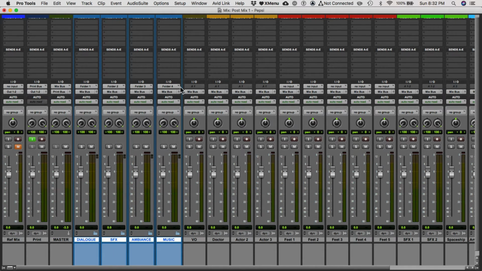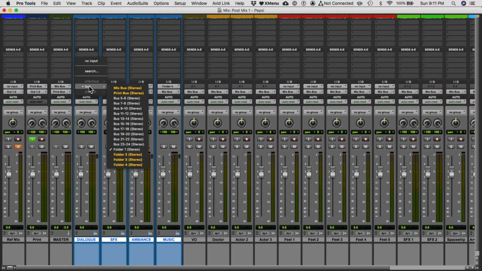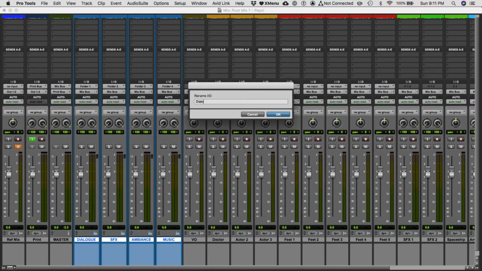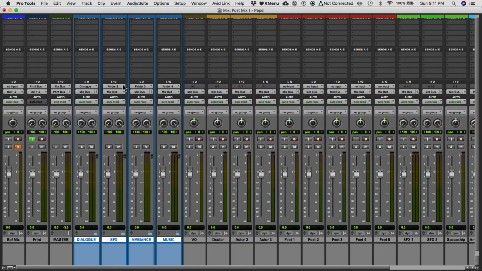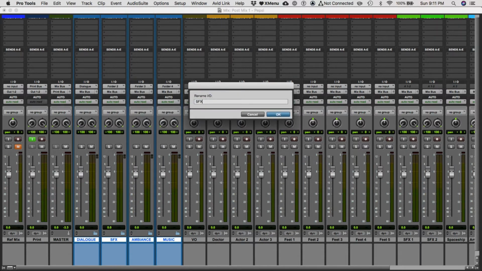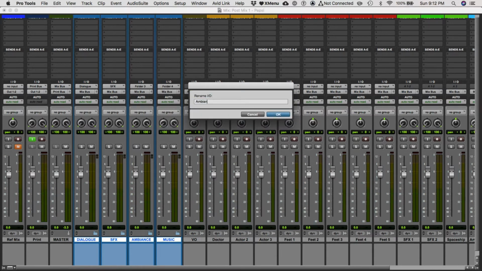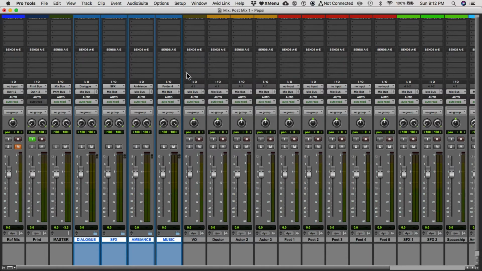Now, each one of these needs to be fed by its own bus. So we basically use these existing buses that are created when you make the folder track. When you make folder tracks, they make buses. They're named folder 1, 2, 3, and 4. And let's rename these for what they're going to be. So I'm going to right click, rename, and call this one dialogue. And I don't use caps for my buses. That's how I do it. Right click again, rename. This one's going to be sound effects. And this one's going to be ambience, which is basically sound effects as well, but a certain type of it. And music is the last one.